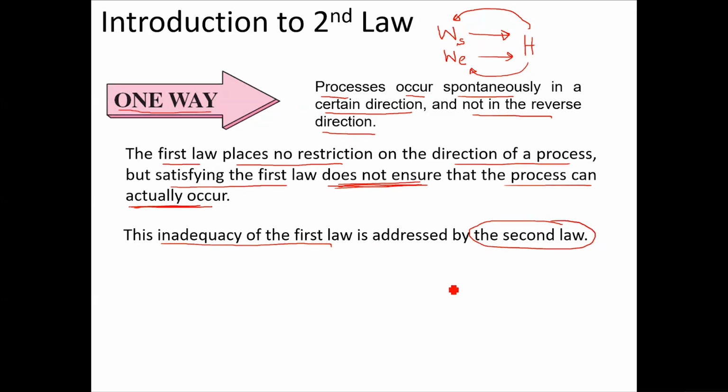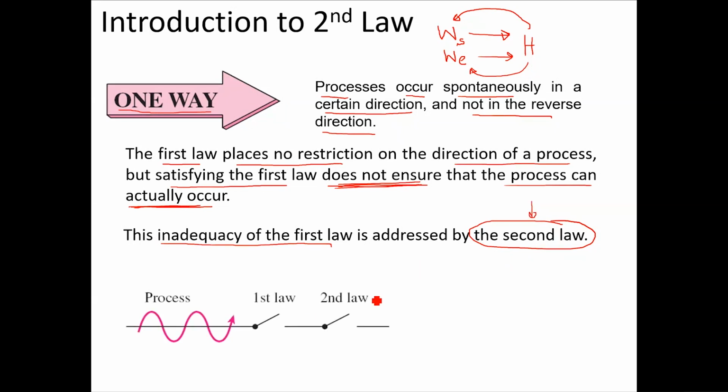So the need for the second law is to understand whether a process would take place or not. The first law is satisfied, but it doesn't give me any guarantee that the process would take place. So I need certain authenticity or certain mechanism to decide whether the process would take place or not. This is where the second law comes to play its role.